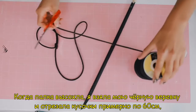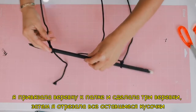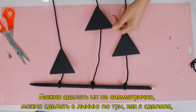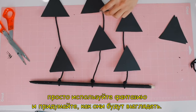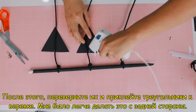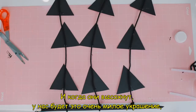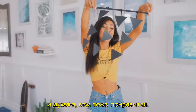I took a ruler and cut out some triangles all in the same shape. Once the stick dried, I took my black yarn and cut out pieces about two feet in length. I tied the string to the stick and did three of these, then cut off all the excess pieces and began to map out where I want my triangles to lay. You can do them random and all over the place, or in lines of three like I did. After you have your triangles laid flat where you want them, flip it upside down and glue the triangles to the string — it really helps to do this from the backside. After it dries, you have this super cute triangle hanging mobile. You can hang it from a ceiling on some string, or display it on a wall.